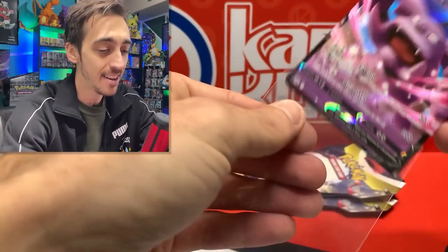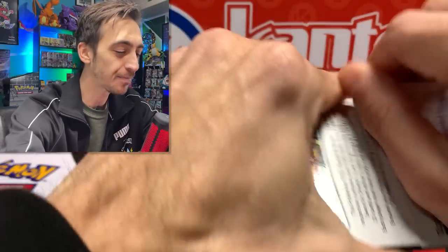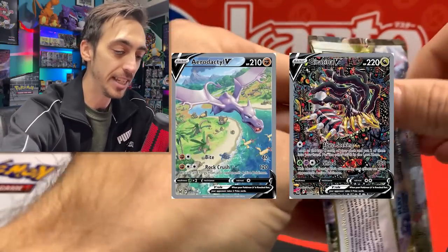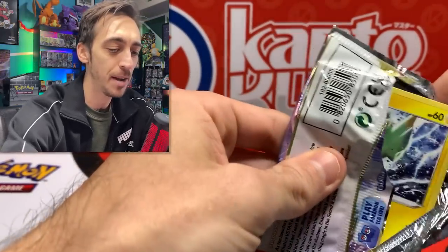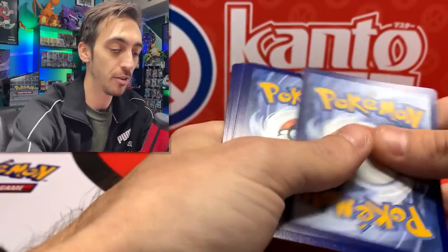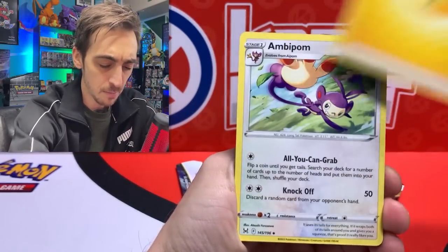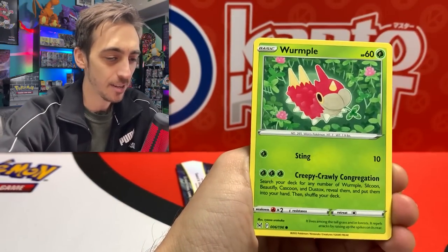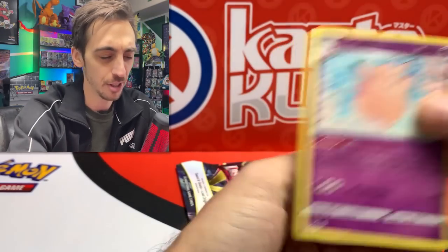Lost Origin - I'll say it out loud this time: I still really need to pull that Giratina V alternate art, and the Aerodactyl alternate art. I went and grabbed packs from the back and middle of the shelf - do you guys ever do that? Sometimes I think I'll just grab the first few but how lucky would it be if it's that first pack. We got Rhyhorn, Megearna, and Clefable for the non-holo rare.